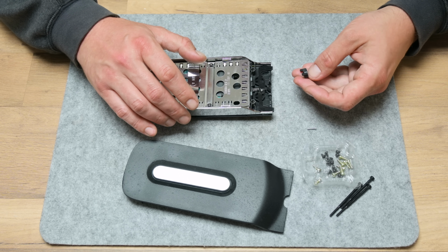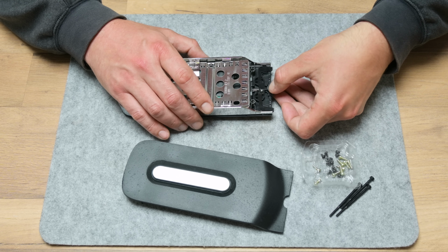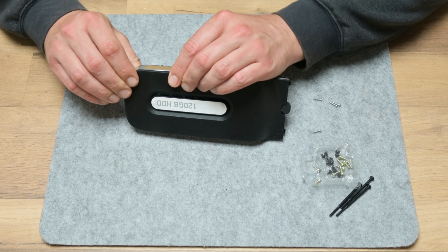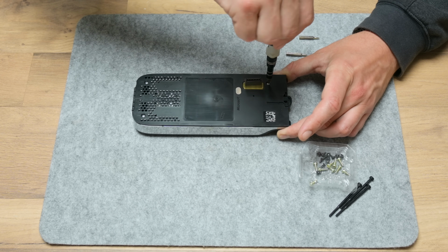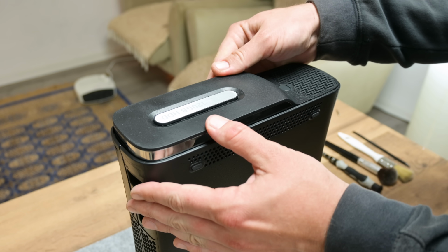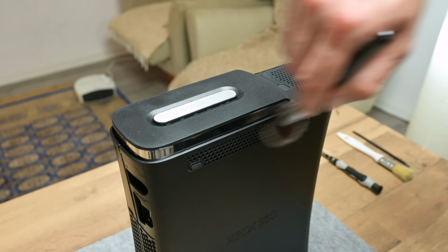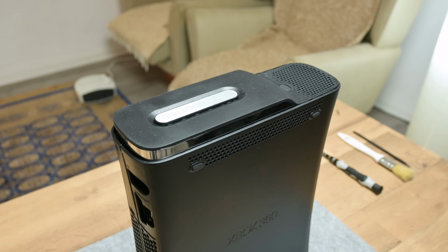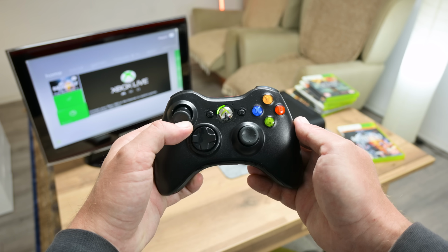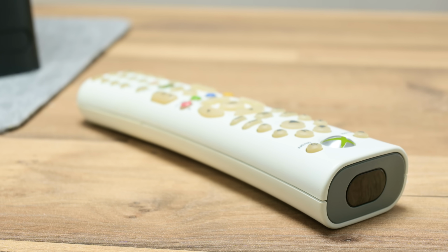Also, the top cover for the disc was missing, and here I found a white cover. I mean the white plastics. But I painted this plastic cover to fit the rest of the parts. And the disc was the final part of this Xbox 360. Now I move to test the Xbox again, also testing the controllers and the remote, and after making all these changes, this is the final result.